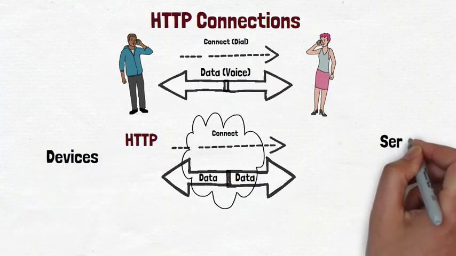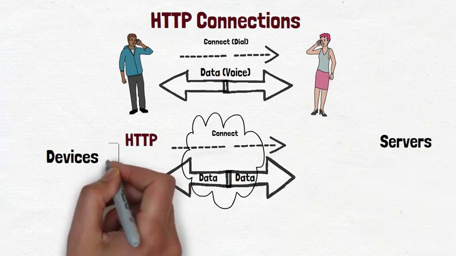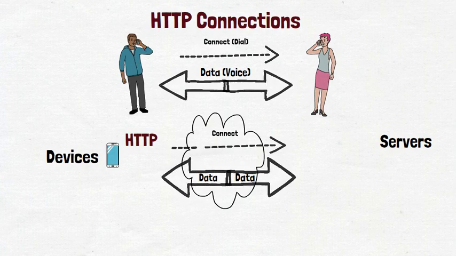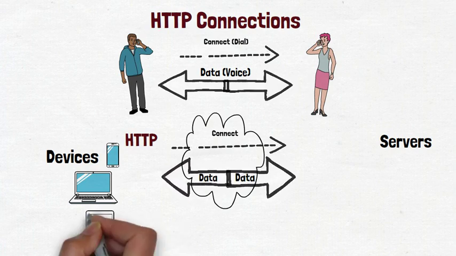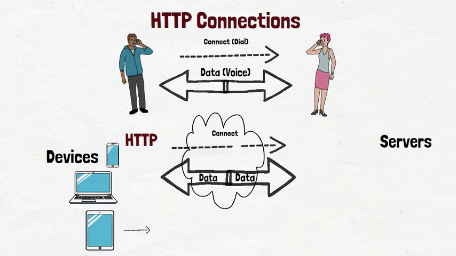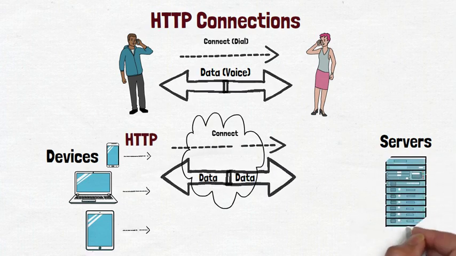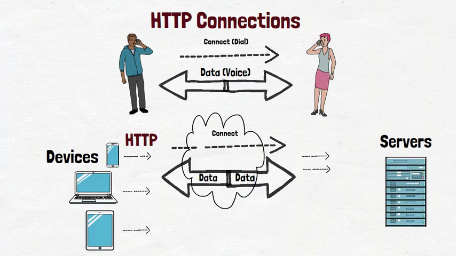The computers that connect to the cloud can be divided into two broad categories: devices and servers. Devices come in many varieties, including personal computers, laptops, tablets, and mobile phones. All of these devices are configured to be able to initiate connections, but not accept them. To use the analogy of the phone, they're like a handset that can only dial out, but can never receive a phone call. Servers, on the other hand, are designed primarily to accept connections, but they can also initiate connections to other servers. Remember that once a connection is established, data can flow freely in both directions.